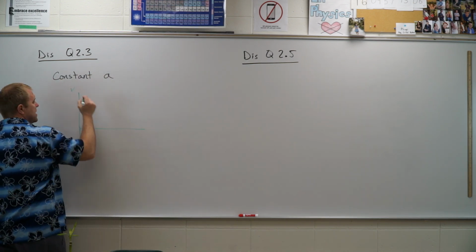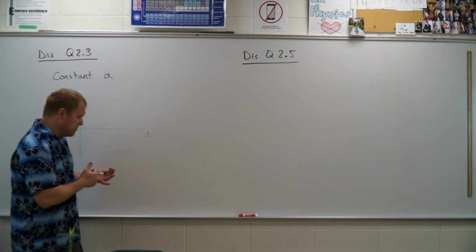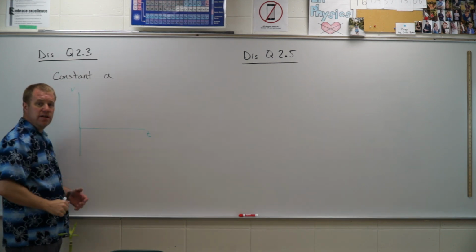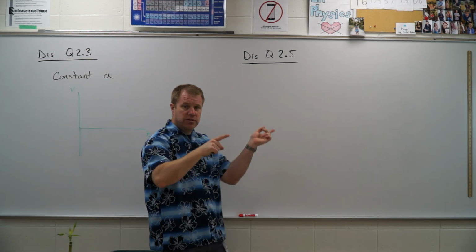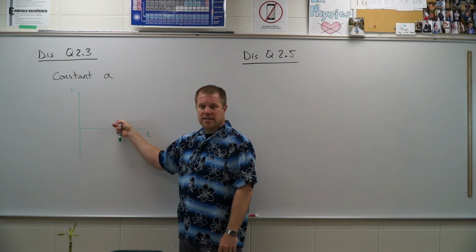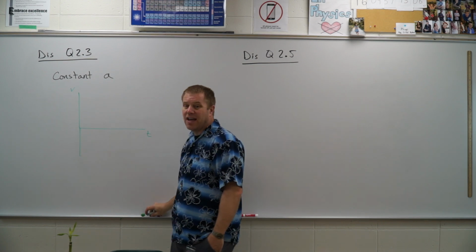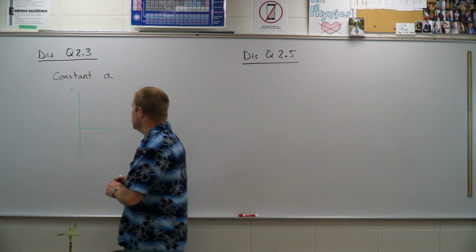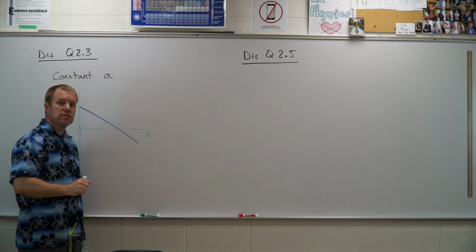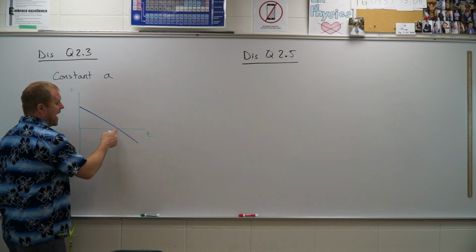A second way to think about that one is if I was to draw a graph of velocity versus time. Switching directions of motion means I'm going from a positive velocity to a negative velocity, meaning I'm going from a positive direction to a negative direction. I'm switching directions. I'm crossing this axis. Now, a constant acceleration means I need what kind of a line? I need a straight line. So is it possible for me to have a straight line that crosses that axis once? Yes. Does it have to? No. But it can happen.